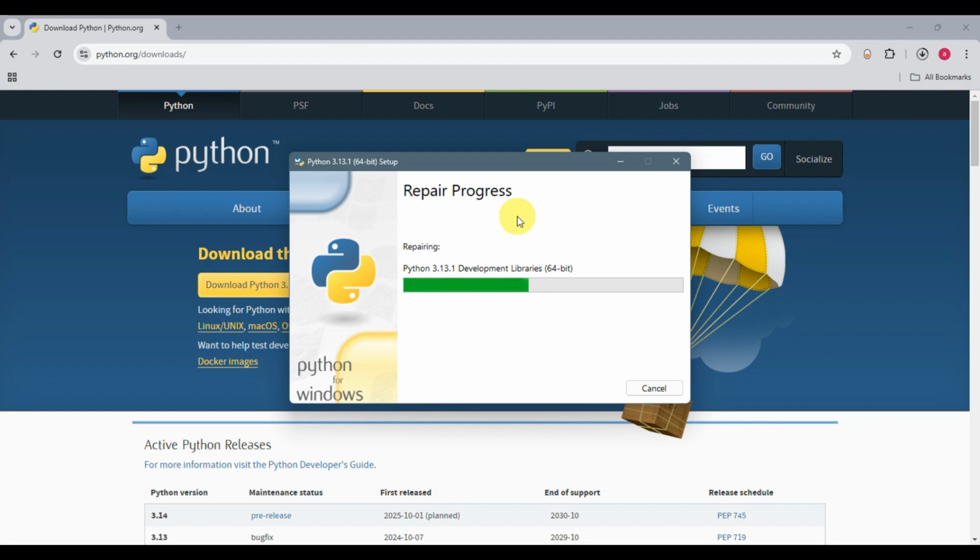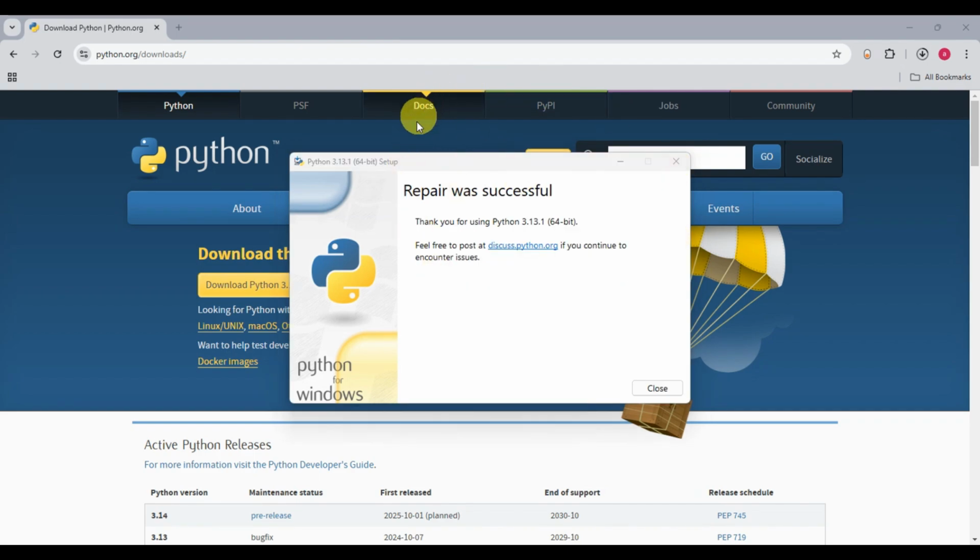So just go ahead and install that on your end, but you could also click on the customize installation button for additional options if you want to go ahead and customize your installation. So let's just wait for the installation process to complete, and the installer will display the progress on your end just like mine. So once done, you'll see a success message that says setup was successful. So you should be able to see something like this. So it says successful with repair on my end, but it should show installation successful on your end once you're done.